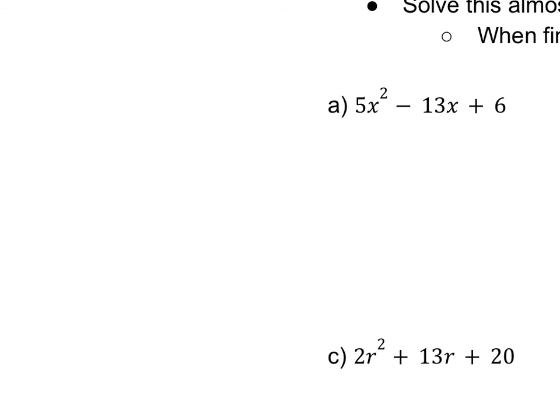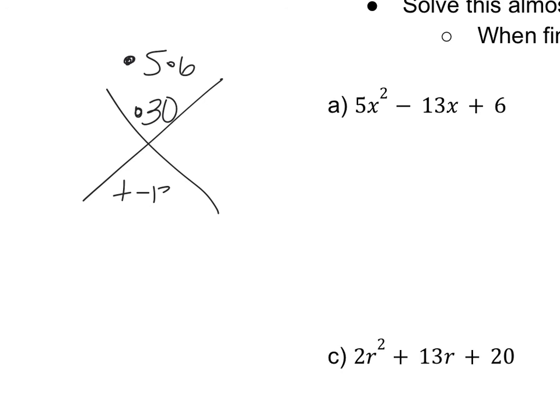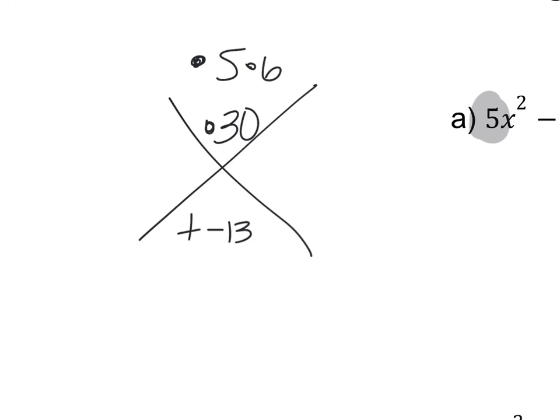So I'll write it over here. If I'm making my product sum x, usually we would just say what multiplies to be 6, right? Well, in this case, we need to see what multiplies to be 5 times 6, aka 30, and we still need what adds to be the middle term, -13. So that is just one more step. And you only have to do this if that number out front of the x squared is not 1, or they put a number there. This can kind of be a pain sometimes because the numbers start getting a little bit bigger, but that's okay.